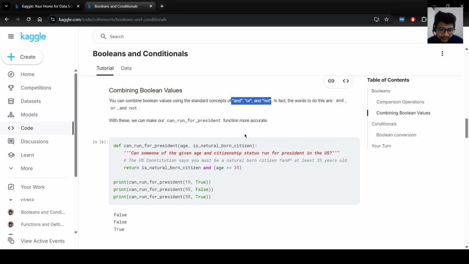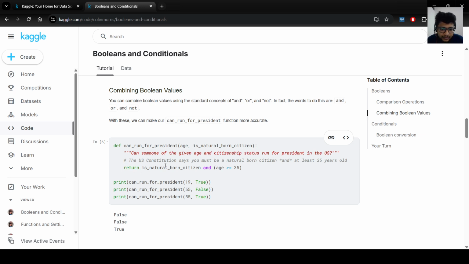Okay, we are defining can_run_for_president. We have an age and is_natural_born_citizen. Can someone of this given age and citizenship status run for president in the US?